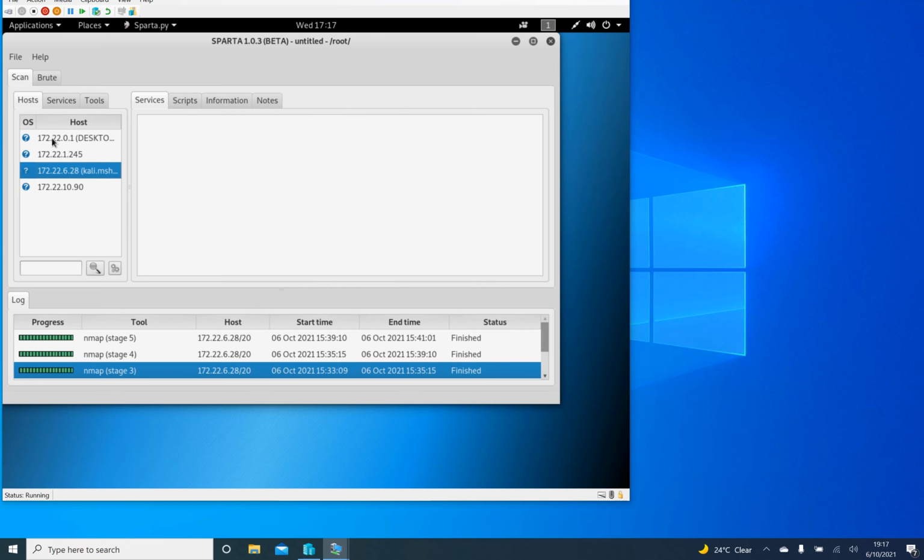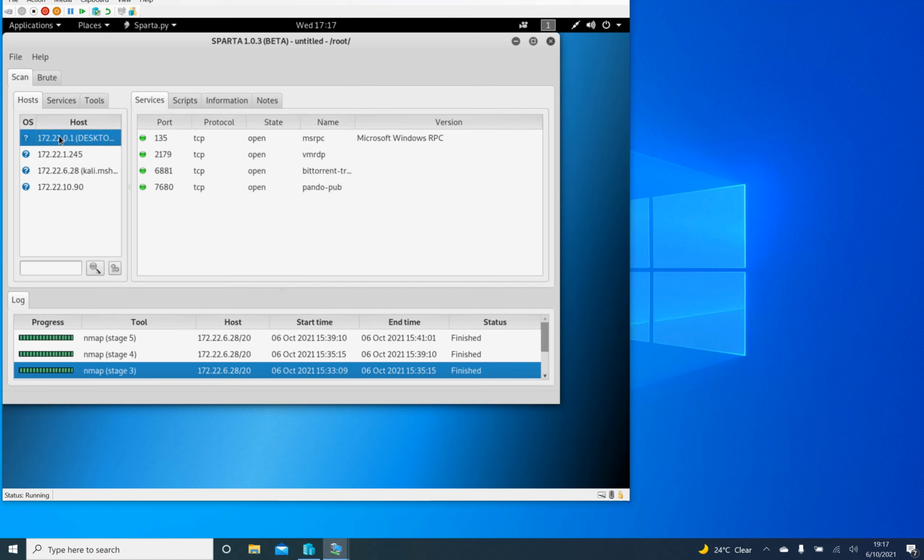So as you can see here, this is the machine with IP address 172.220.0.1, which is a desktop. On services, we have port numbers, we have protocol, we have state, which is open or closed, we have the name of the application that is being used, and the version.